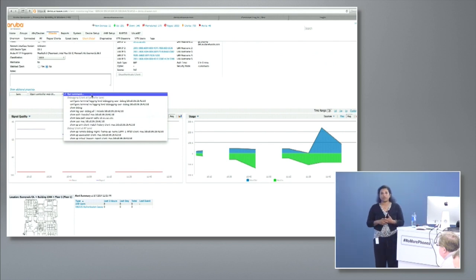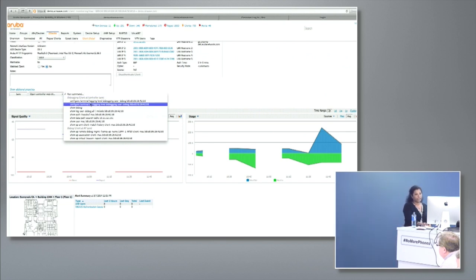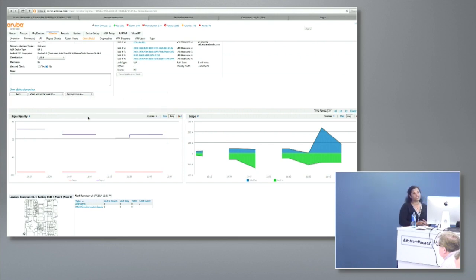The other thing we also have, I don't know if we've seen this before, is we can do low-level troubleshooting from AirWave itself. You don't have to log into the controller. You don't have to train your help desk person to say, this is how you log in, this is how you run CLI commands. You can actually run these CLI commands right here. For example, if I was to say, show me data path session table, I should be able to, where is the pop-up line? Sorry.